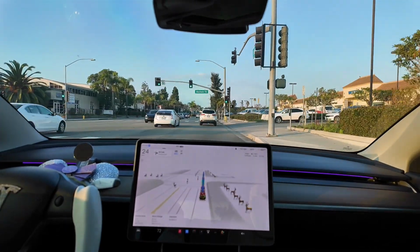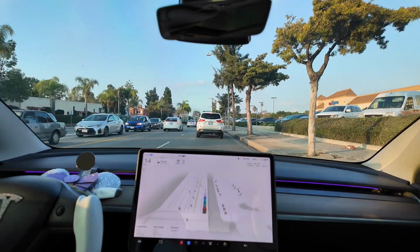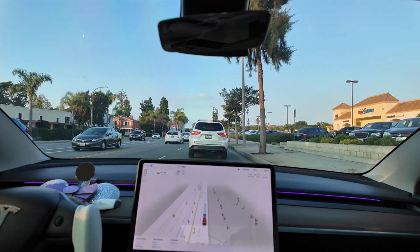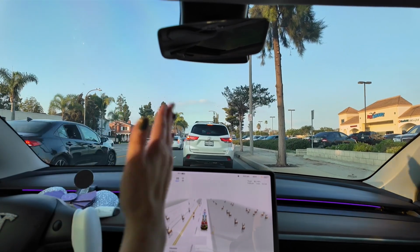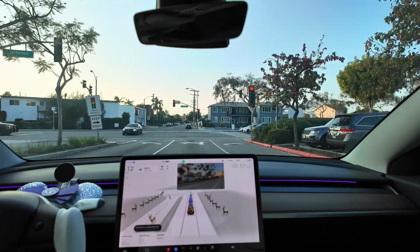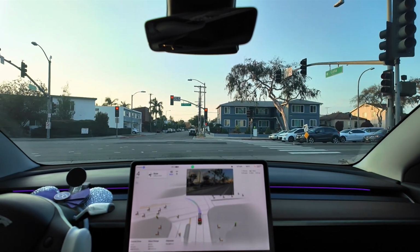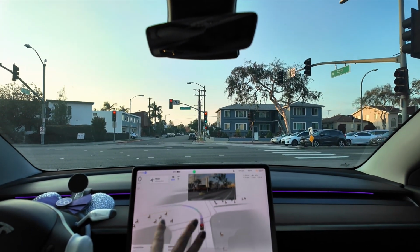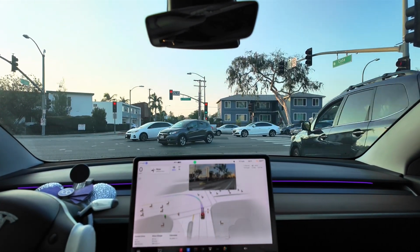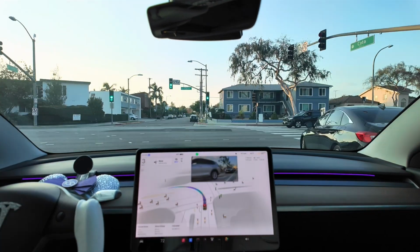So now let's go ahead and do the return trip and test the 3 left turning lane with a split of the right lane and see if the car will stay to the left and go onto the correct left turning lane instead of staying dead center and getting confused. Okay, now we're going back on this route on the opposite direction to test the 3 left turning lane and see if the car will not be confused and it will pick the correct lane to stay on. All right, here we go.